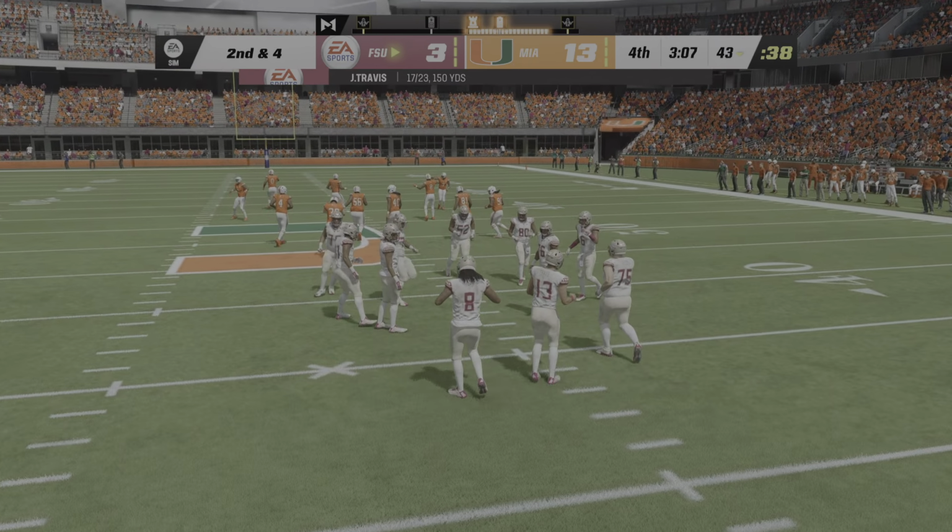Line of scrimmage, the 43 on 2nd and 4. Looking to throw. Travis. That's complete to Ward. And he's able to get this one out closer to midfield across the 45. It'll go as a gain of 4. And that's going to make it 3rd down and less than a yard.